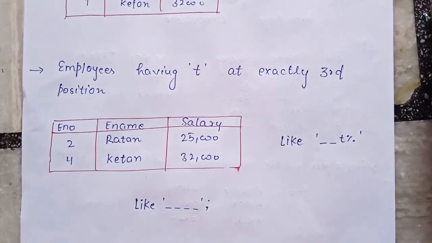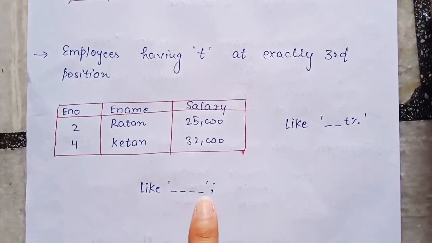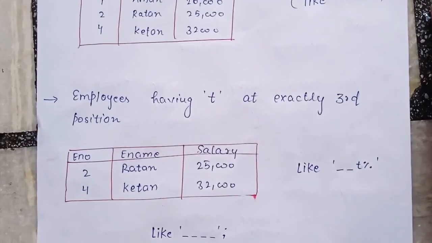Now if we want to find only those employees whose name consists of exactly four letters, how do we write this query? Like this, with four underscore symbols. It will find only those employees whose name has exactly four letters. So this is the use of the LIKE operator. It's used for character string comparisons, and it uses two wildcards, percentage and underscore. Percentage is used for approximate comparison when we have incomplete information about the data, and underscore is used when we have complete information about the data.